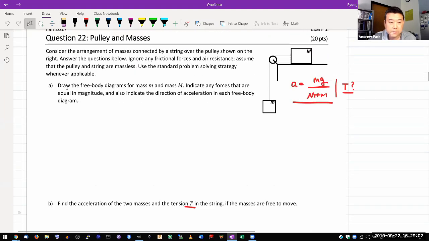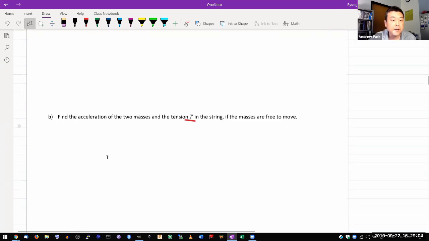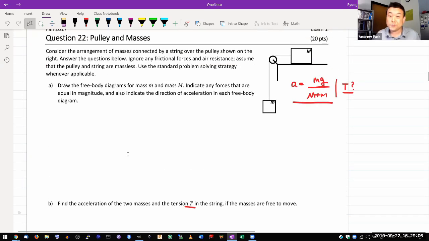Okay, I guess we'll do all the parts here. So parts A and B, you did that in the lab, and C and D, you didn't do it in the lab, so it'll especially be a fun thing to do. So it says draw free body diagrams. So I will draw free body diagrams. And really, what the steps here are having you walk through is the standard strategy.